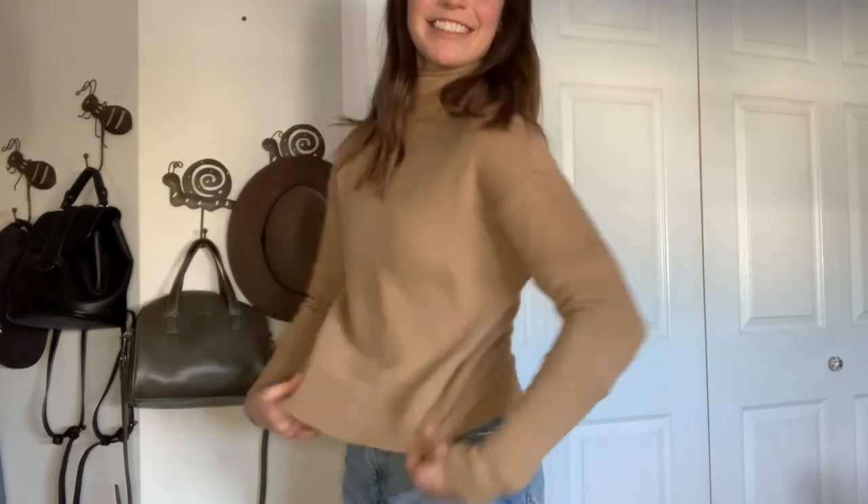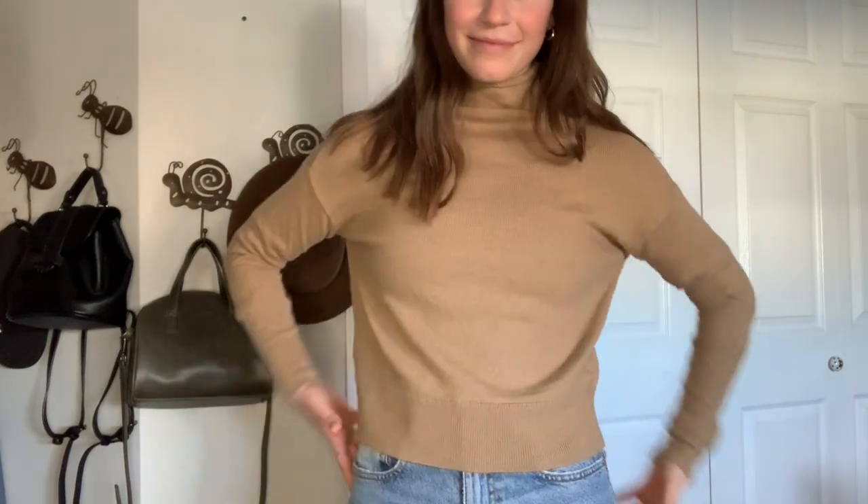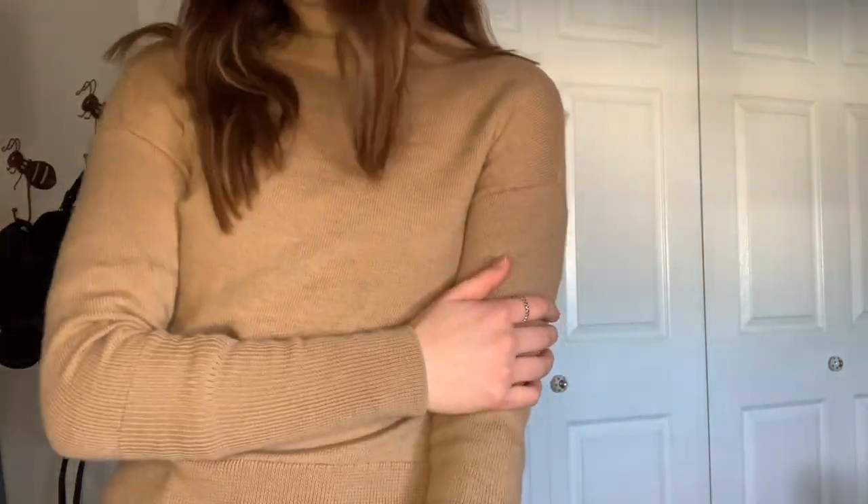This next shirt is a turtleneck. Have a turtleneck collection, especially if you're from Canada because it gets really chilly here. I like shirts that come up a little bit higher because I find they keep me the warmest. I use this one to layer because it's such a simple color. It has beautiful detailing on the arms as well as the bottom. If I didn't want to wear it plain, I would pop a sweater on so you'd just see the collar. Turtlenecks can be dressed up to look very elegant or kept simple as a loungewear cozy outfit. This shirt was also from Aritzia.